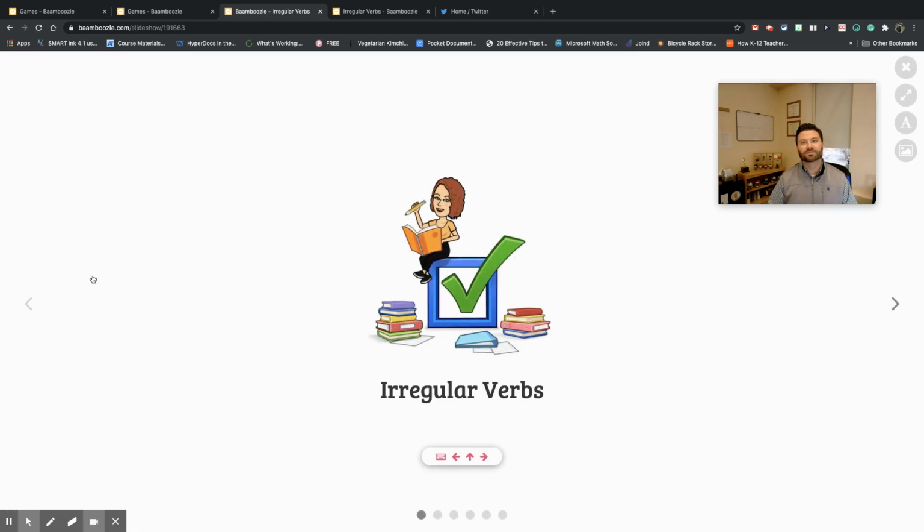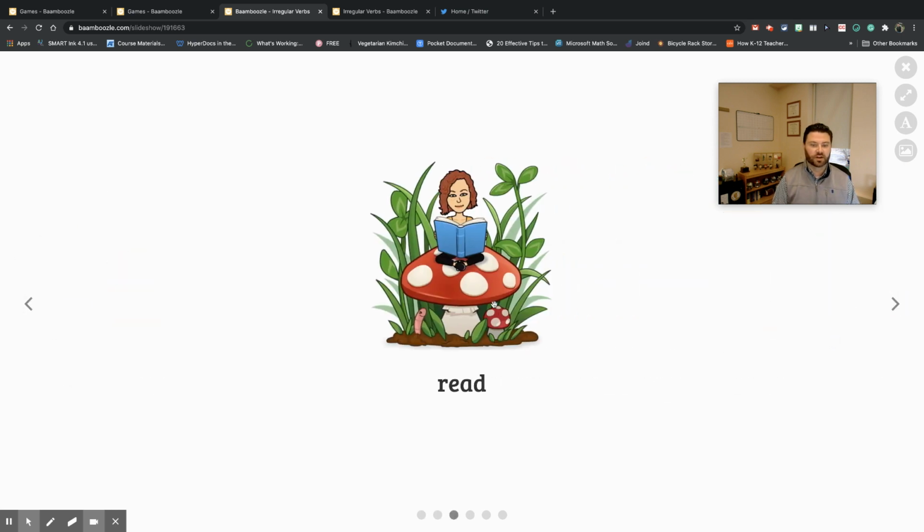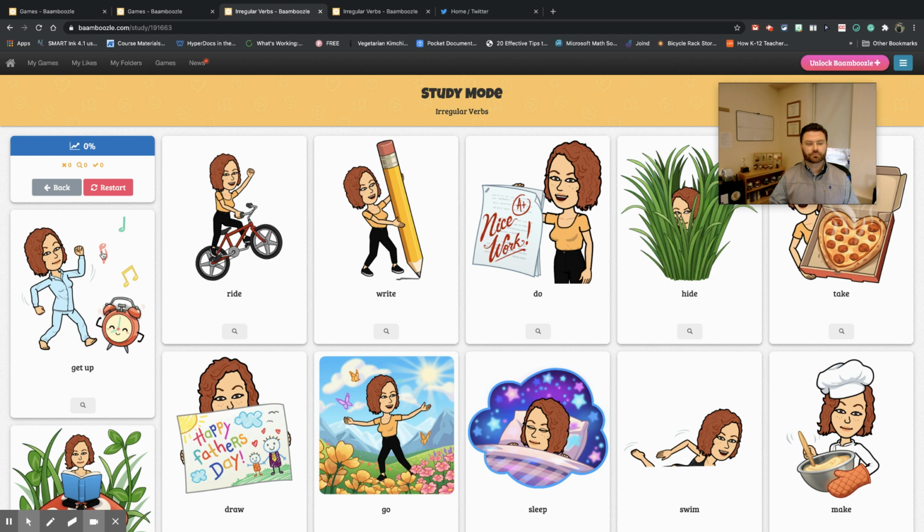So this sort of reminds me of PowerPoint in the sense of you can toggle through each card right here. You can double click for it to reveal the answer. And so it's a great study tool, great instructional tool for students. So you could do direct instruction right here with this tool. And then you can say, all right, well, let's get out of this and let's have you do the study cards. So you can click on study, and each student can get their own access to this website. You just share this link and they can go through and study these.